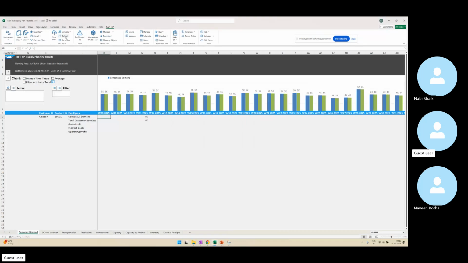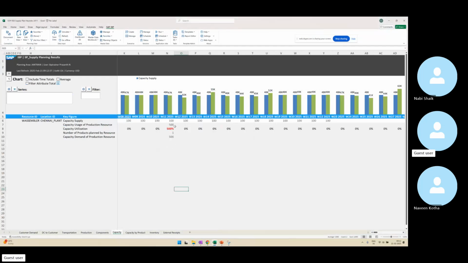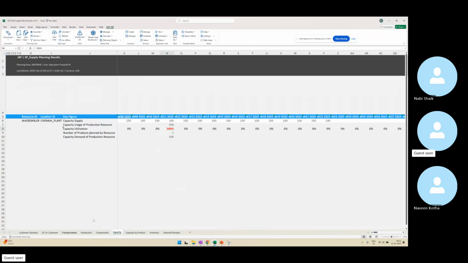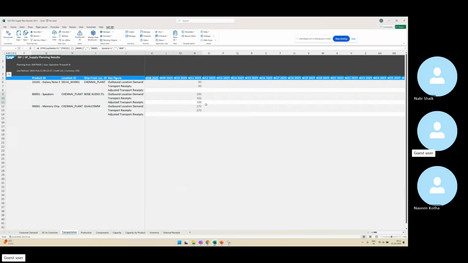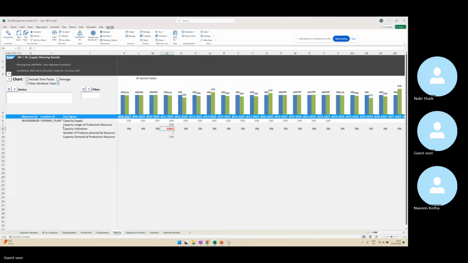Add 1,000 as a demand, right? So now the capacities could show up to 500%, and there is an alert. There is this adjusted also. We need to take it off because we no longer need this. Okay, now here, don't you see something is off in this output?